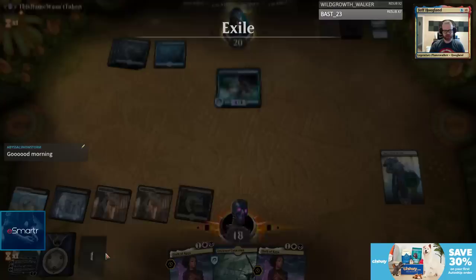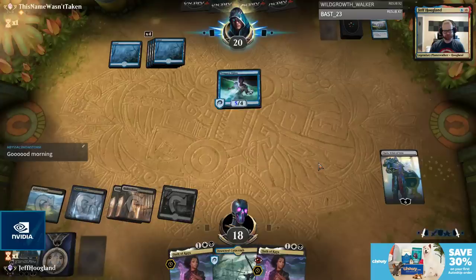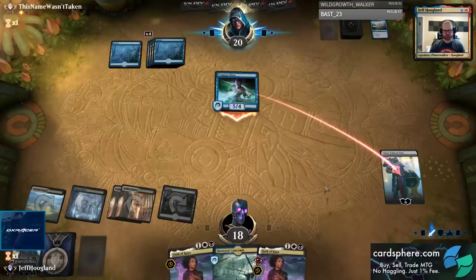I guess this isn't terrible. It draws me a card and sets this back a turn. I assume this is going to give Karn a love tap here. And the question is, do I want to trade in Karn for a Teferi?